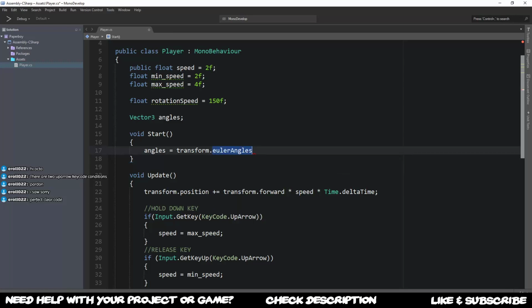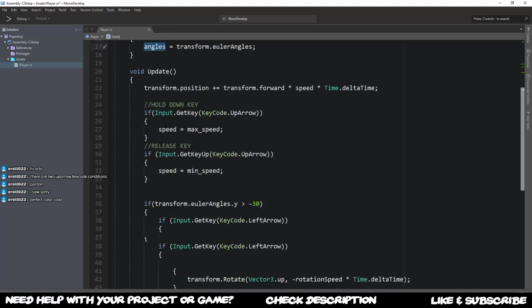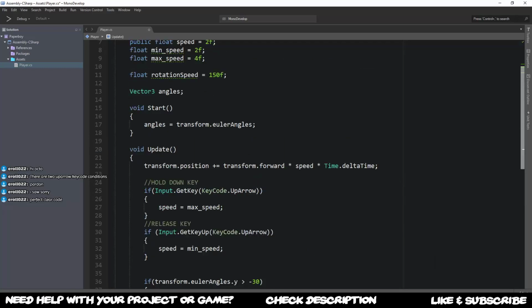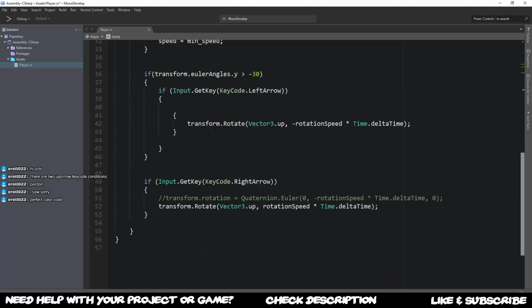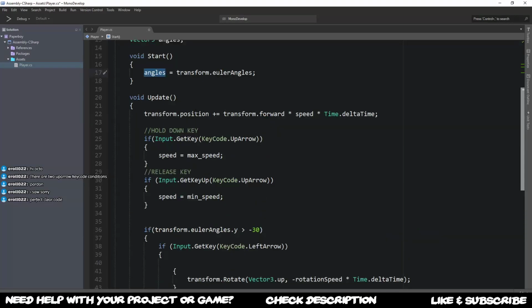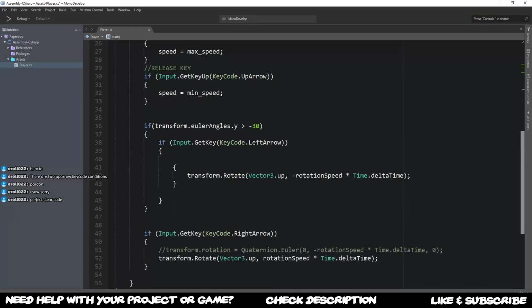So we're gonna take them. Maybe once again we may need to switch back to this. So what I would now do is manipulate the ankles.y, and then I would put this key input a bit different, meaning that I would manipulate ankles first, keep it between a value so we cannot make it higher than that, and then we just change the actual transform rotation to be equal to the ankles as seen as a quaternion, like the quaternion.Euler.